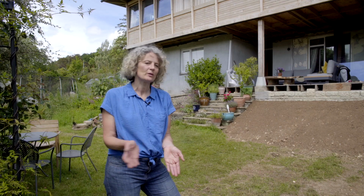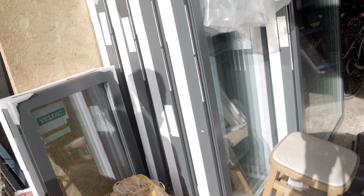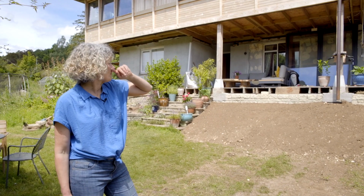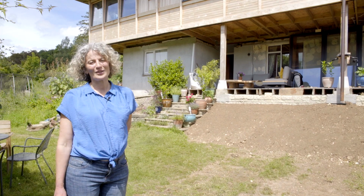Taking a longer period of time has enabled me to source materials from places you might not think to if you had a builder here saying, I need my windows next week. I've been sourcing windows on eBay second-hand for like 2 or 3 years, ironmongery, sinks and things, a lot of stuff I've been able to source second-hand. In fact, there's a window perched on the deck up there, a big slider that cost £300 that would normally cost thousands. I mean, this way of building is definitely not for everybody.